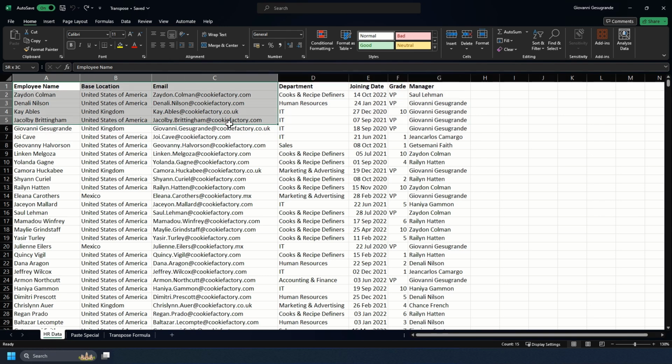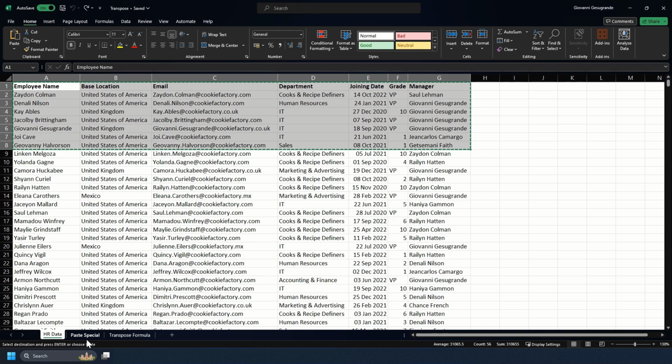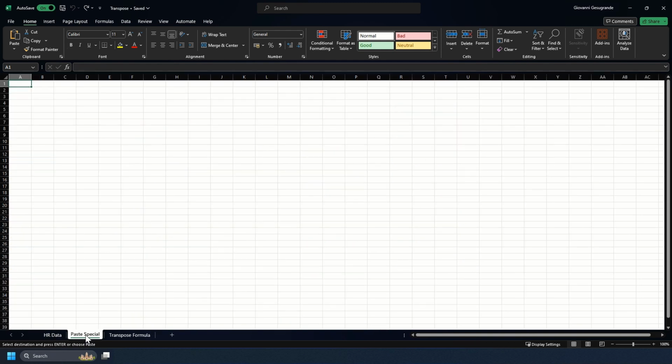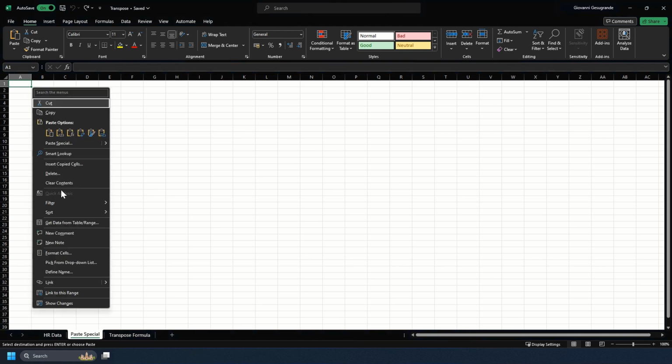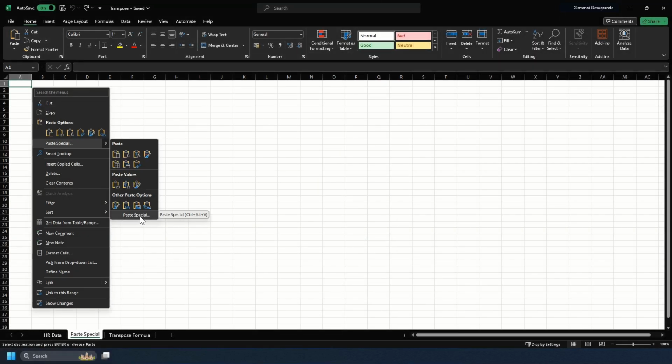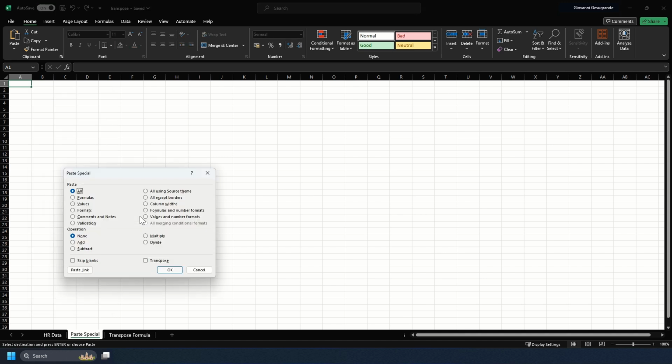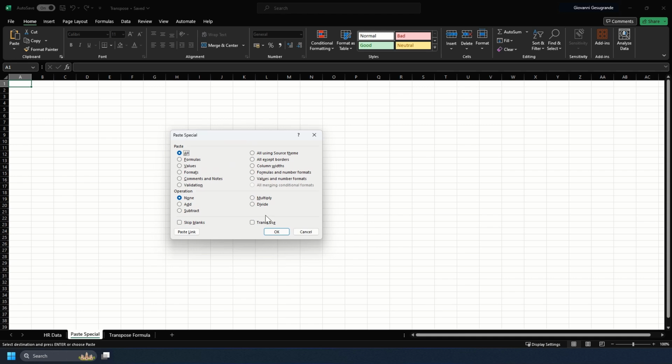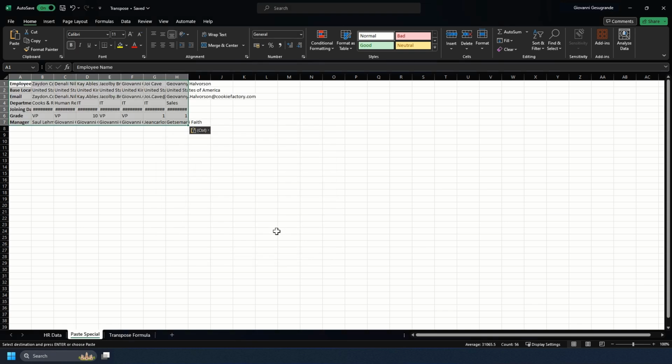As you see, I've got some part of that data selected, and I'm just going to hit copy or Control C. Then we're going to go over to this paste special sheet, this tab in my workbook. And what we're going to do is right click where we want it, and come to paste special. Now we're just going to hit that, and then expand it and hit paste special again. Now what we're going to look for in this paste special box is transpose, which is in the bottom right. Now if you tick that and click OK, you can now see it has pasted our data, but with the headings, instead of being along row 1, now all in column A.